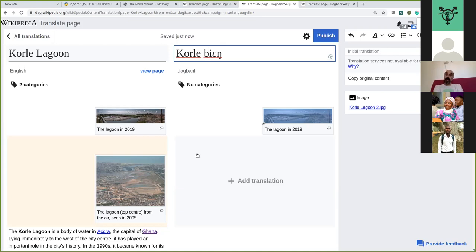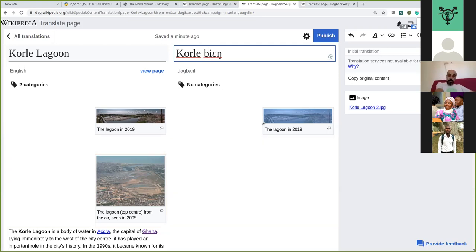Definitely not Google. There is no Google translation for Dagbani, and I'm not aware of any other machine translation engine for Dagbani. I've been talking with this Ghana Natural Language Group, and they are working on it. We've been doing a lot of things, so hopefully we should have something like that soon. It's a thing that takes time. Until you have any machine translation, you will have to type everything by yourself.